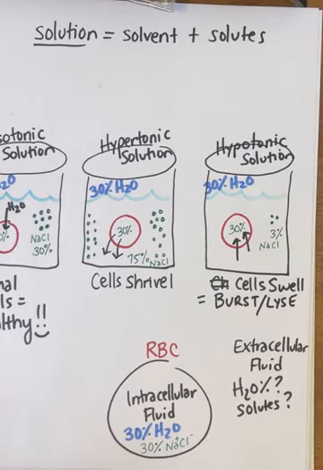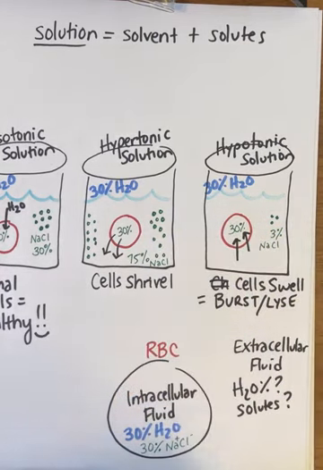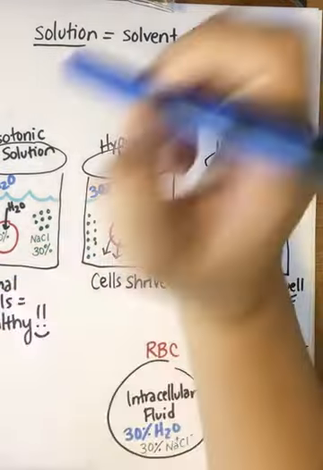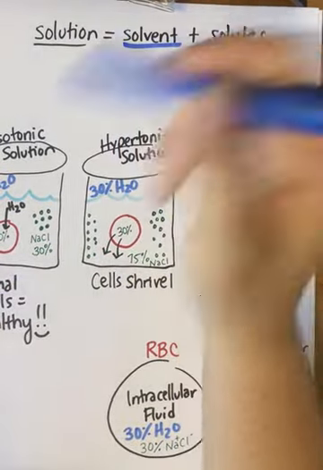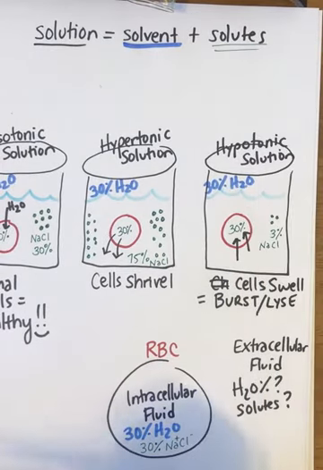So that is my review of osmosis. Basically, you need to understand osmosis and what happens to cells in different types of solutions. You always have to compare the intracellular versus the extracellular to determine the movement of water. The intracellular fluid and extracellular fluid are always solutions composed of water, which is the solvent, and solutes, which are going to be sugar or salt or something else.